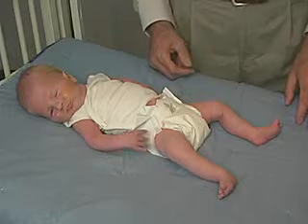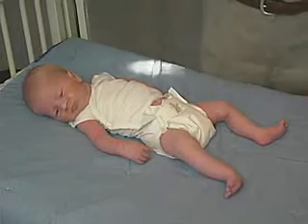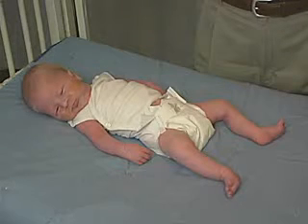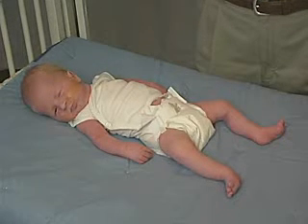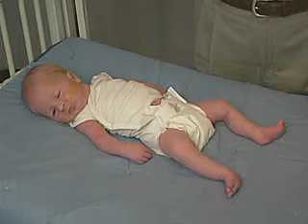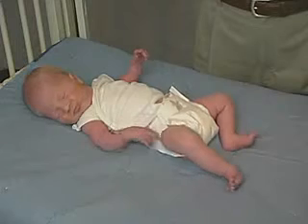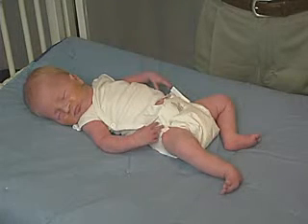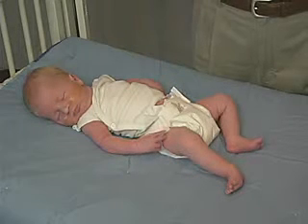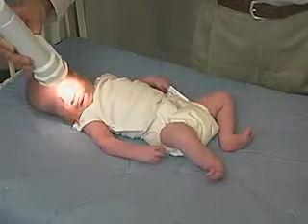At this point in time, he has some eye opening. I'm just going to shine the light in his eyes — he doesn't like that. There's some eye blinking and movement, a little bit of extremity movement and a little bit of change in the respiratory rate. We see a little bit more response, waiting about five seconds to see if he quiets down. We're seeing if he habituates to the stimulus, and the amount of response should gradually diminish.